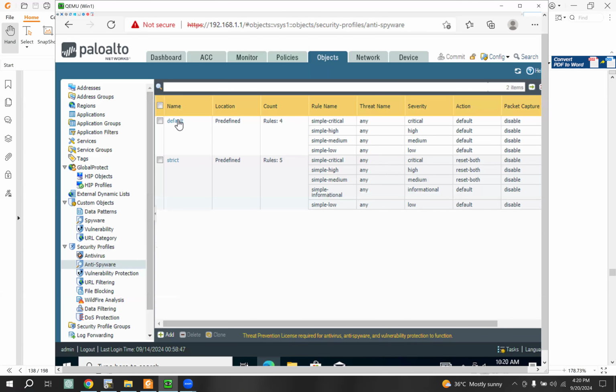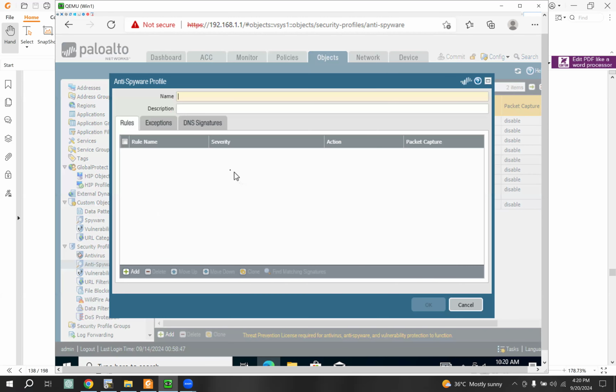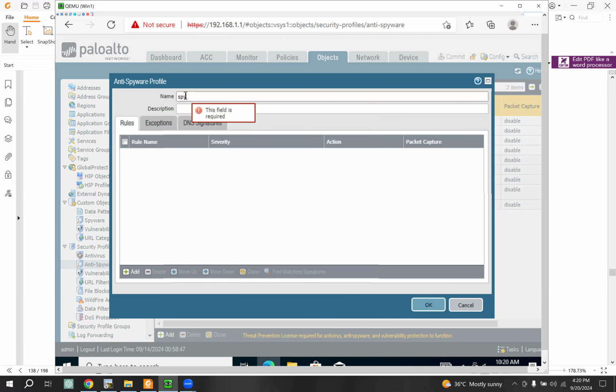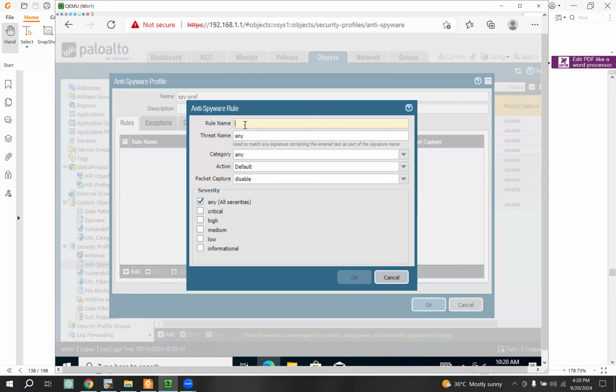So if we create a custom one, set the spyware profile name, SPY profile, and add. Set the rule name as rule one, threat is any.